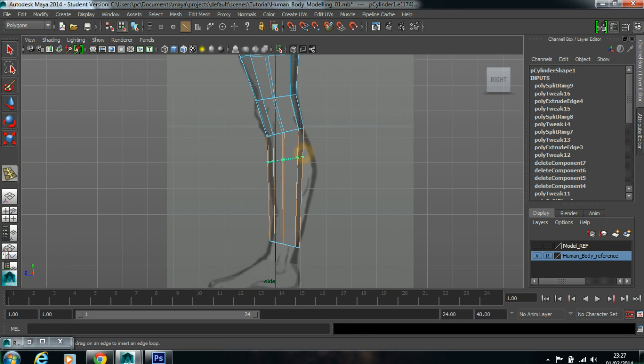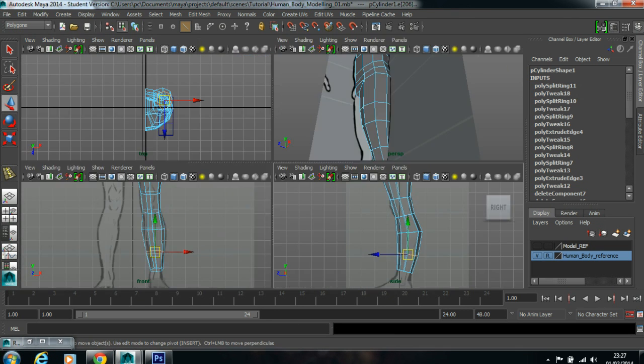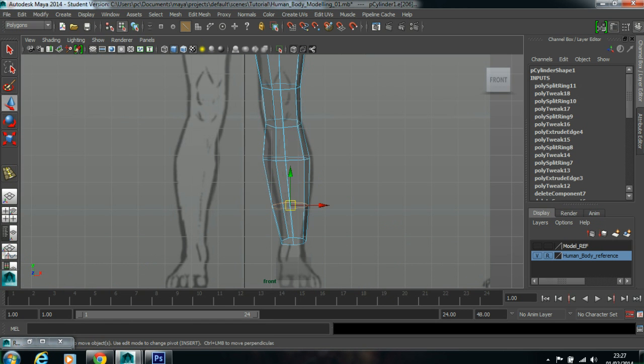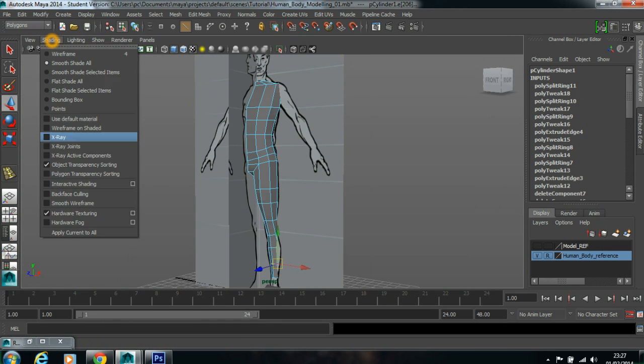Add one more loop, which will be for the calf. Add one more loop here, a little bit of scaling, turning. If you want to check it here, that's perfect.